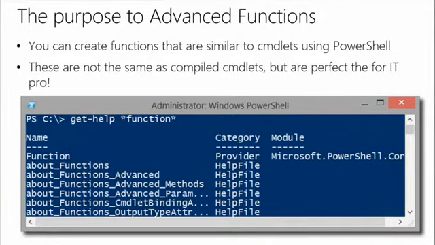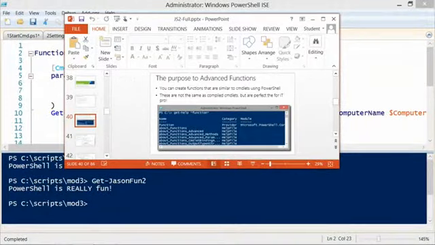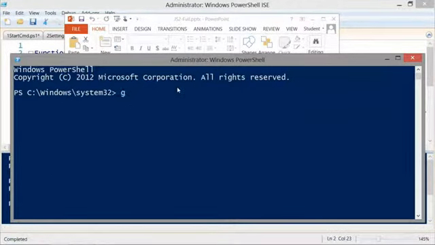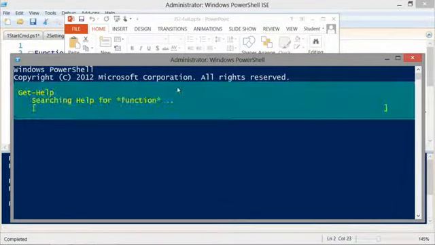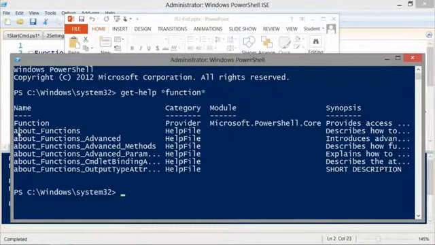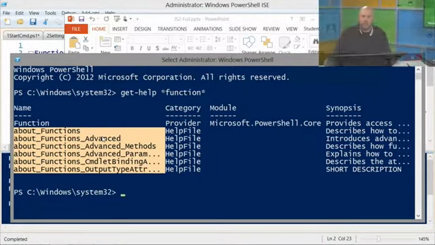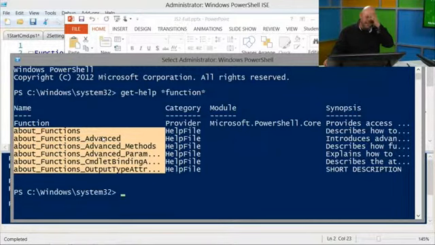I also want you to notice on my screen the Get-Help, and I could actually run this, but there's a lot of help on everything that we're going to be doing today. I'll just do Get-Help for you guys on function. There are a lot of help files out here that walk you through everything that we're going to be talking about: the parameters, the parameter validation. Everything we show you is written out for you. So keep that in mind when you wonder what was this or what was that. It's all there in the help.